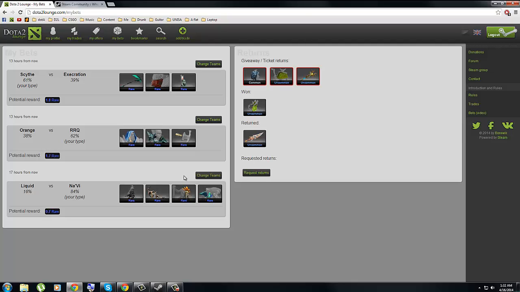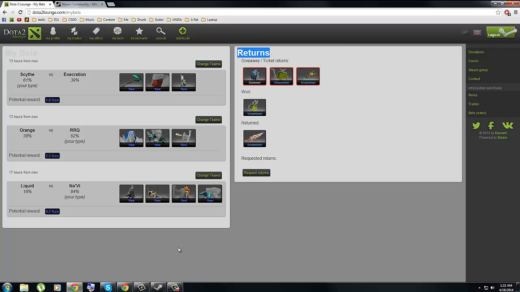I'm also going to be showing you how to select your returns or claim your items back from the bots or for trade offers, given obviously you won the bet. And that is all under your returns tab over here. So previously you can see that I've won an item, and I'm going to be showing you how to claim those items back.